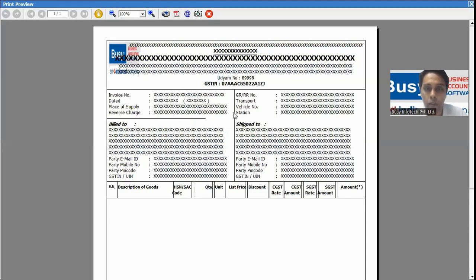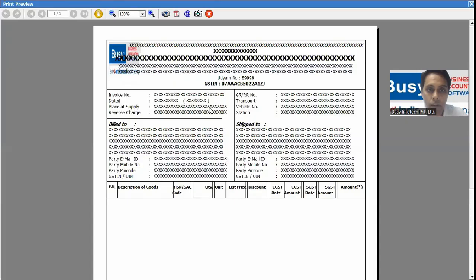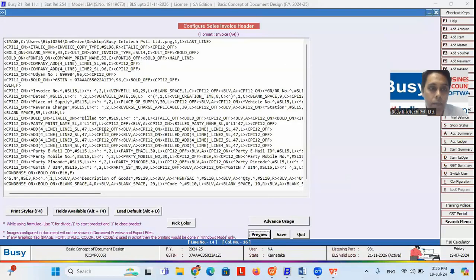If I want it to touch the vertical line, then we can increase the blank space slightly. If I mention 35, it's coming toward the right border, and it will touch this border. Let's say I increase this up to 43, for example.